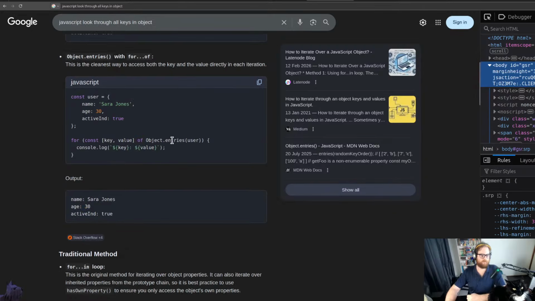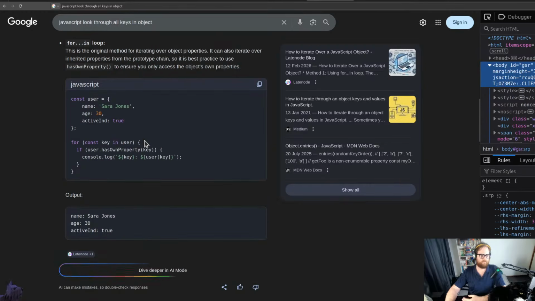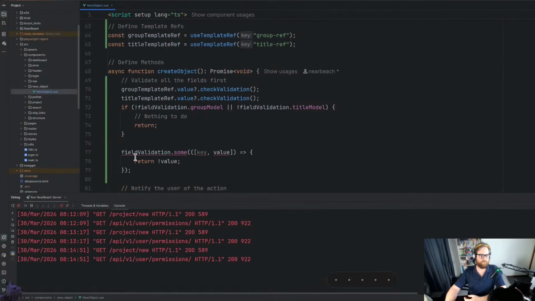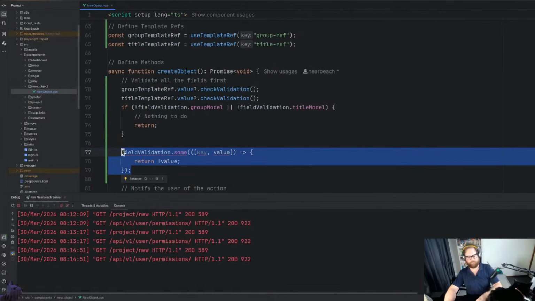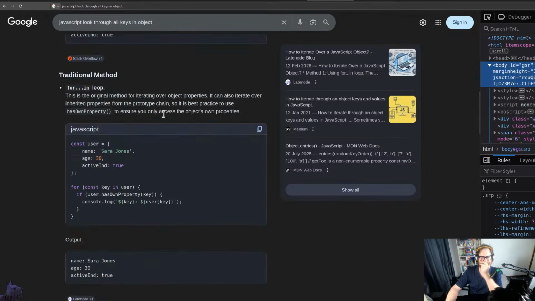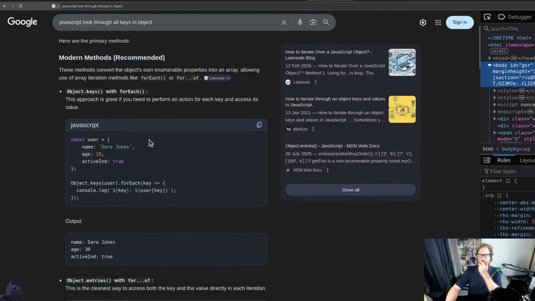For const of object entries in that. I'm just wondering if I could do a filter. Once again, these are object keys. I can definitely do a loop going through all of them because the idea being is you're not going to have too many fields.